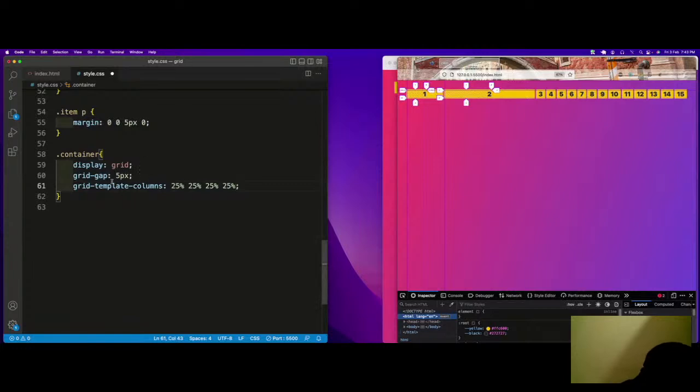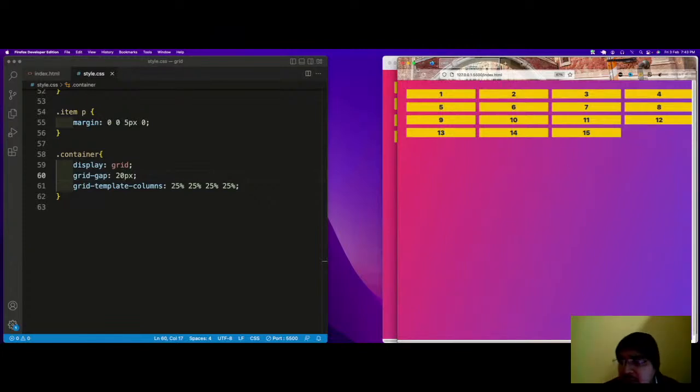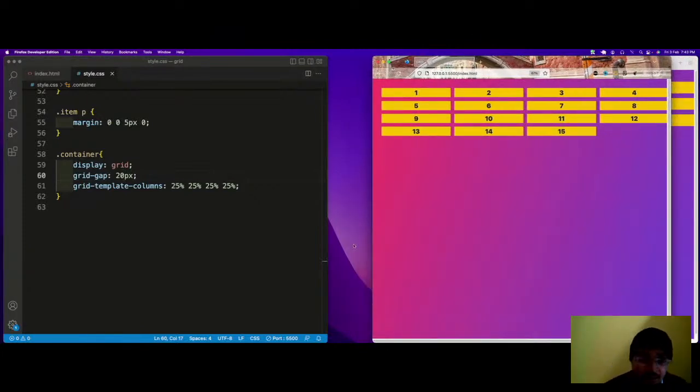Now let me change the grid gap to 20px. Now see what is happening here when we have declared this. 25% into 4 is 100%, plus 20px, so that is 120%. But the available screen size is only 100%.